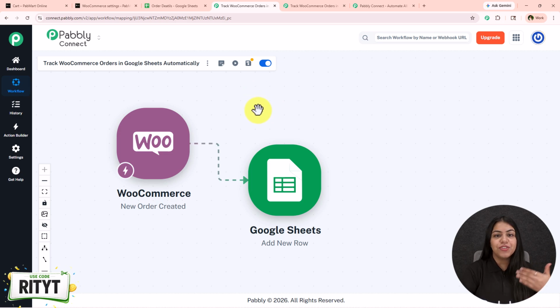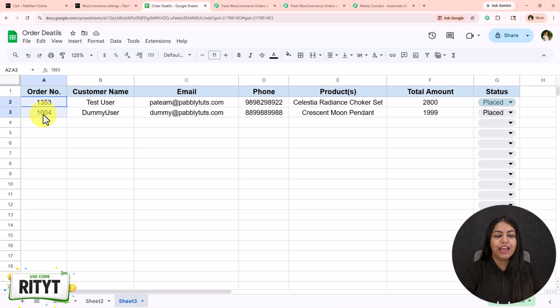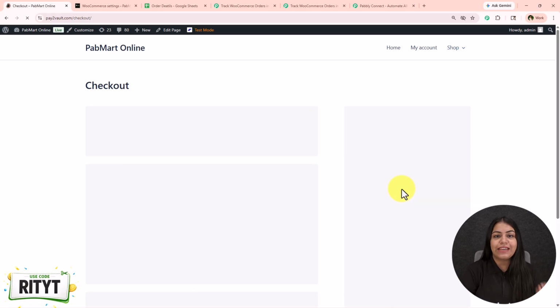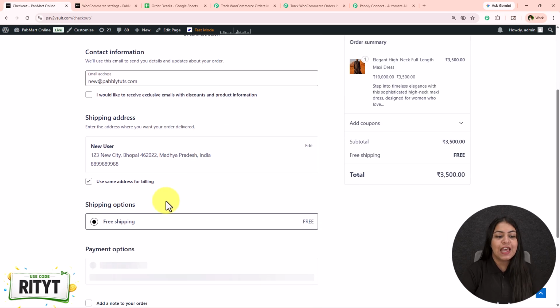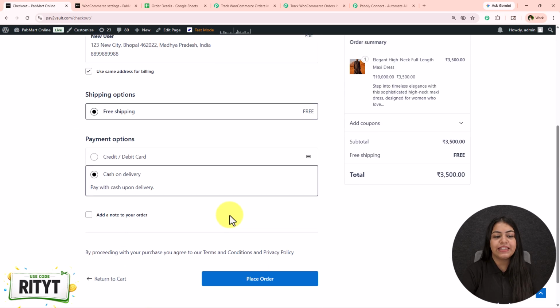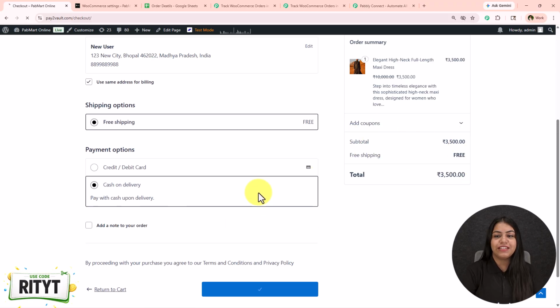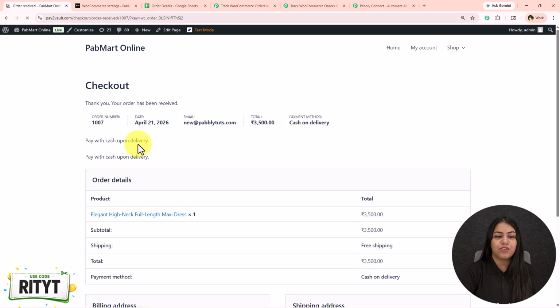See how this automation can be created, let's see how this automation is going to work. So as you can see, I have a total of 2 details in my spreadsheet, which is 2 order details. But now when I'm going to purchase this maxi, automatically the details for the same will be added in my Google Sheets. So as you can see, these are all of my details and I'm just going to purchase this maxi. And as you can see, we have successfully purchased this dress over here.